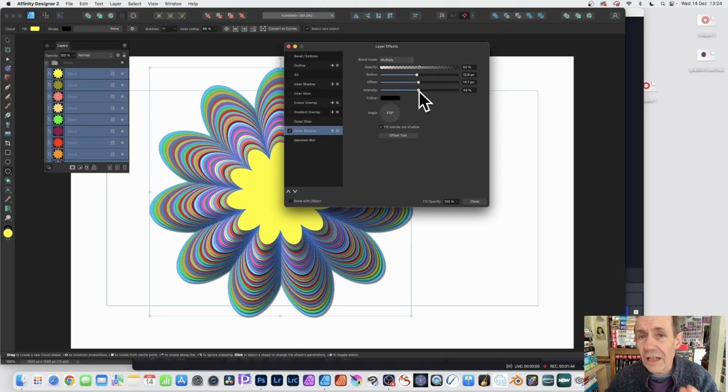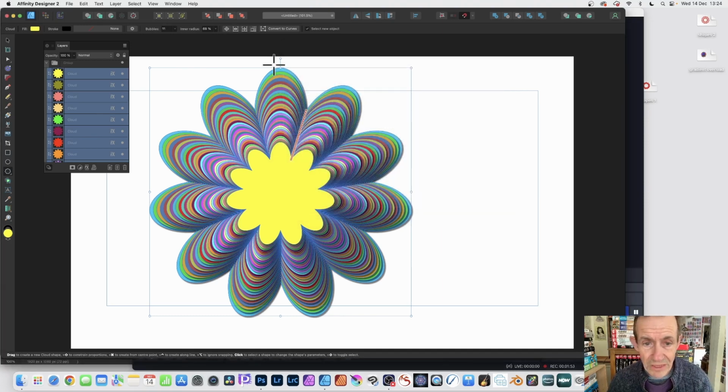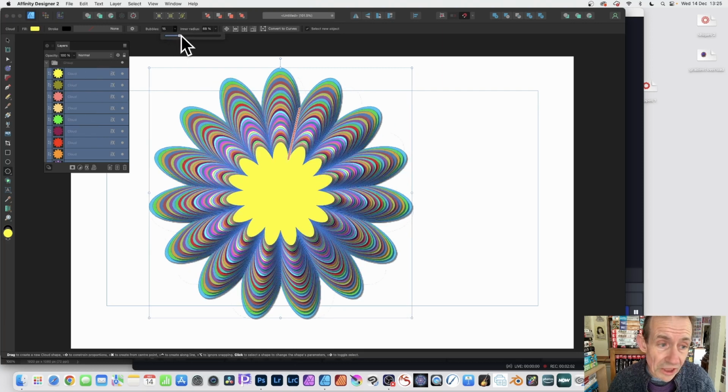So it creates a great 3D effect very quickly. And once you've done that, you can also, of course, use some of the other ones as well. But I'm just going to close it. And you can see the 3D effect. It's still live. So you can still go up here with those selected, not the group, but with those selected, you can go and change it again.